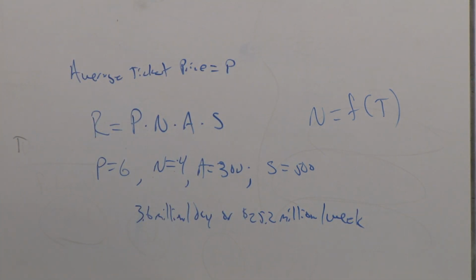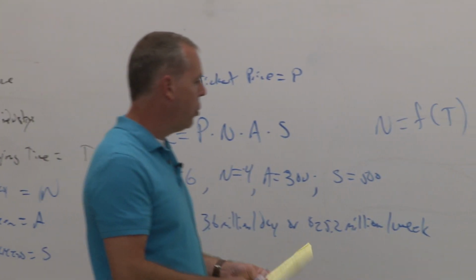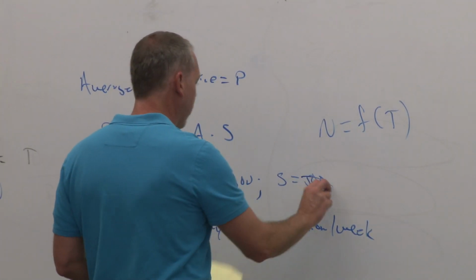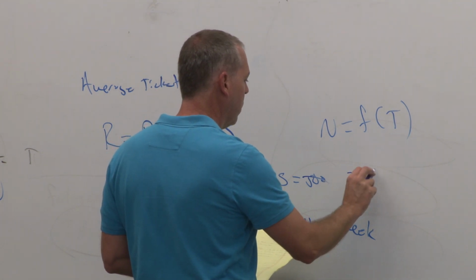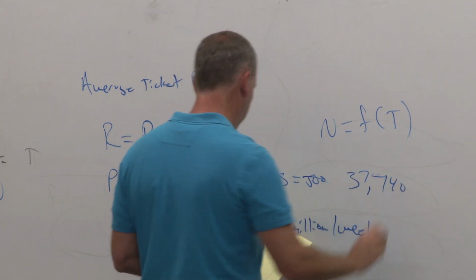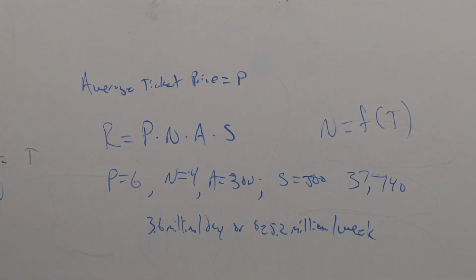Now, obviously, you're not going to get that. You're not going to get every single seat sold, and the number of showings can change. For the U.S., we've got around 37,000 screens. Let's assume the rest of these are still that average. The reason you have the price at 6 is that you have a lot of dollar theaters charging $2 or $1 or whatever, which brings down the average, despite other theaters that might charge $10 or $15.